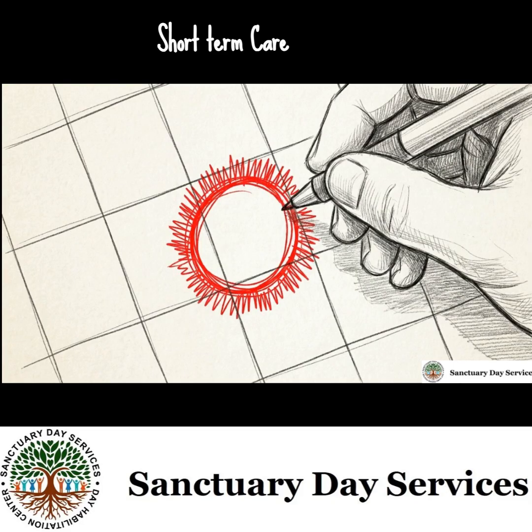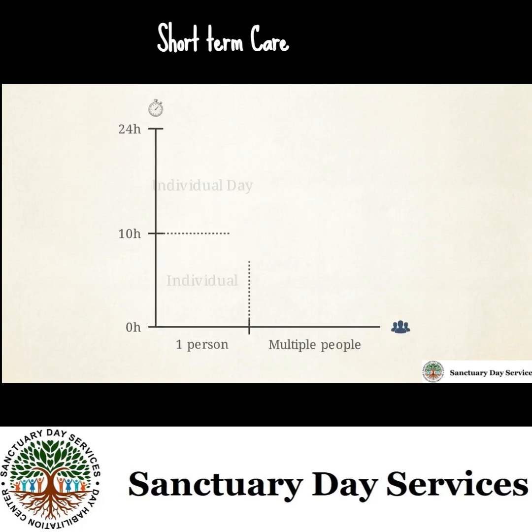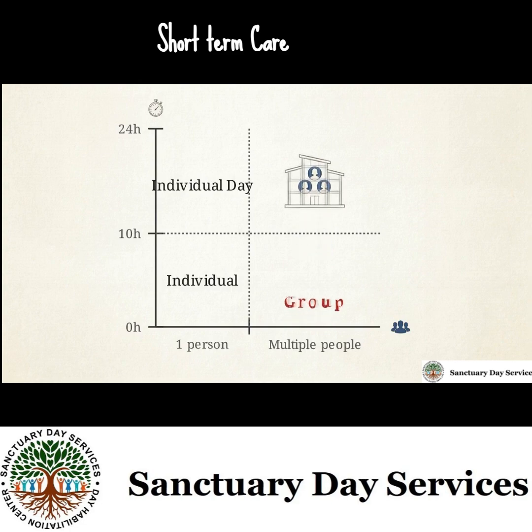A common error occurs when miscalculating how these hours stack up. If you schedule two separate 6-hour shifts within the same 24-hour window, you cross the cumulative limit and change your category. If care is administered alongside other people, you move to the group category. The final category, overnight group, is used exclusively when the client requires 24-hour supervision within a specialized overnight facility.